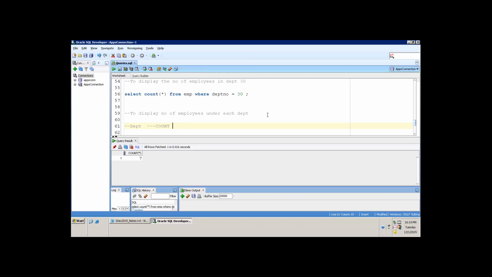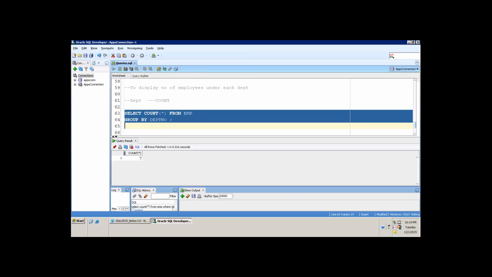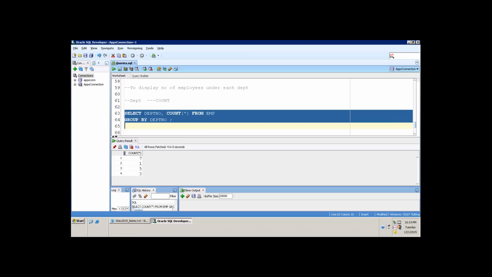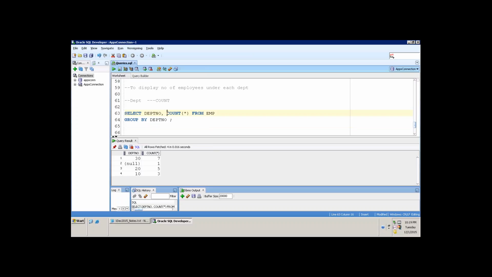So now here in this case, we have seen the earlier case without grouping. Line number 56, we just count the data without grouping. Now we want to count the data by grouping. So what I have to do is I have to mention count of star, but on what basis you want to group by? Department number. That's it. I have all the data now. You can display the department number also here.